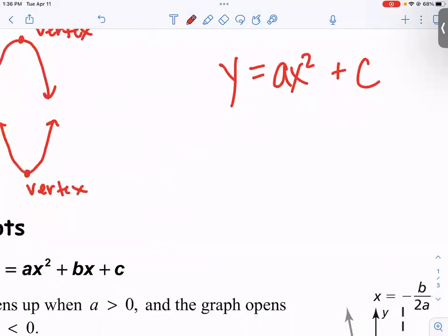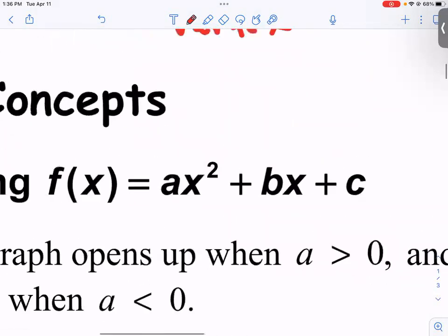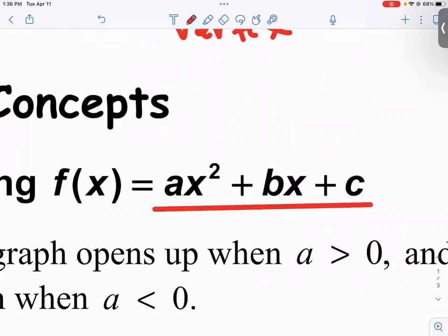Today we're going to talk about parabolas that are in standard form: AX squared plus BX plus C. We still are going to know that this A is going to stretch or shrink the width of our graph. And we still will know that a negative A will flip our parabola upside down. But with this B thrown in here, we can't just look at moving up, down, left, right. We're going to have to do a little bit more work to determine where our vertex is.